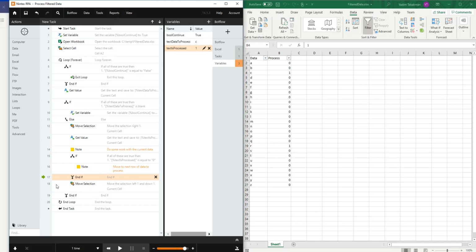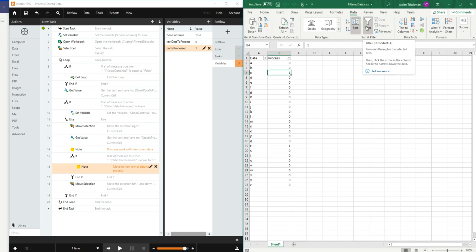The problem with this way is that it's still going through every single row. It's not necessarily processing the data. So it's not doing the logic that's in here, but it's still going through each of these values. So it is a little bit slower than you would hope it to be. So this is how you kind of get around this. In Excel on the top here on the bar, there's a filter, right? So you can see you can actually filter the data. And what that does is gives you a little box at the top here where you can say, I want to filter this particular data.